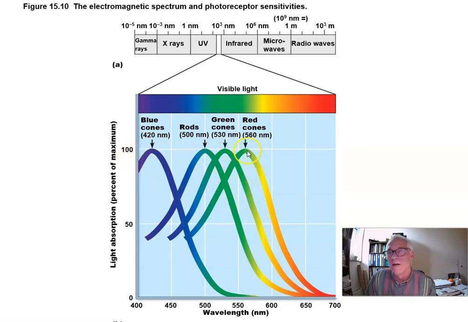So by analyzing the degree to which each of the different types of cones are activated in any part of the retina as you're looking at something, your cortex can figure out millions of different color shades. So you only have 3 types of cones that absorb preferentially at 3 wavelengths, but because there's overlapping absorption, we can analyze those 3 different families of cones and see millions of shades of light. It's a miraculous thing. Special senses are pretty and special indeed. And we can also see that rods have a preferential wavelength absorption, but there's only one type of rod, so they're monochromatic.